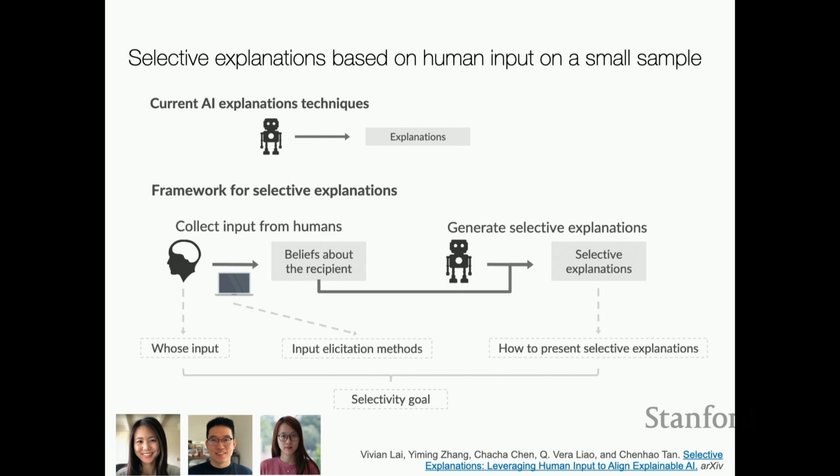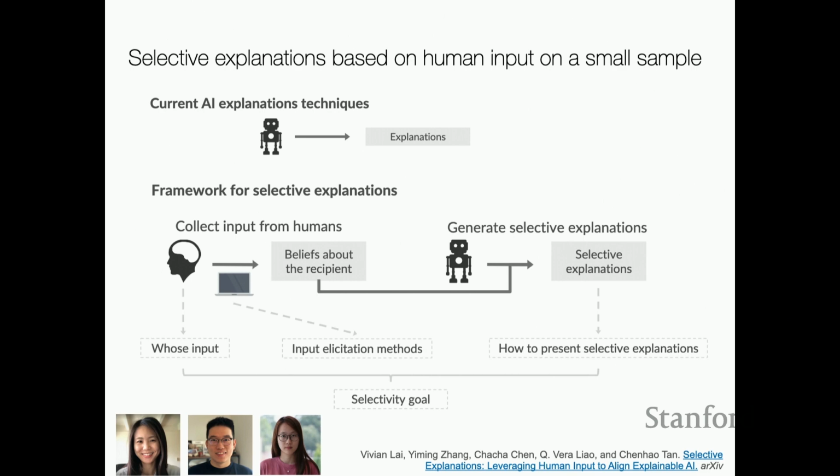So we propose this general framework to produce selective explanation, and it's to augment existing explanation. Take any kind of feature importance explanation. Rather than showing you all the feature information, we want to select ones that you would believe to be relevant, abnormal, or changeable, depending on the selective goal, right? And how do we get there? We want to learn about your belief of relevance, abnormal, or changeability by your input, your annotation on a small sample.